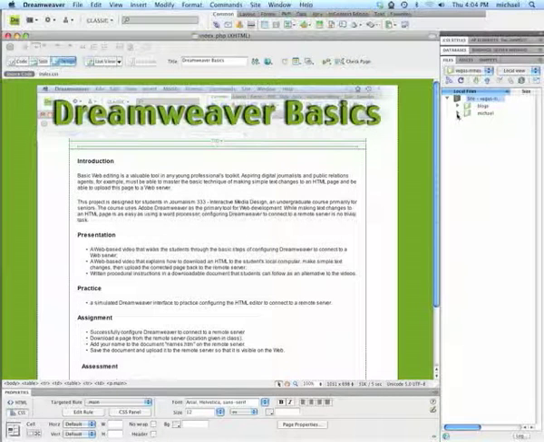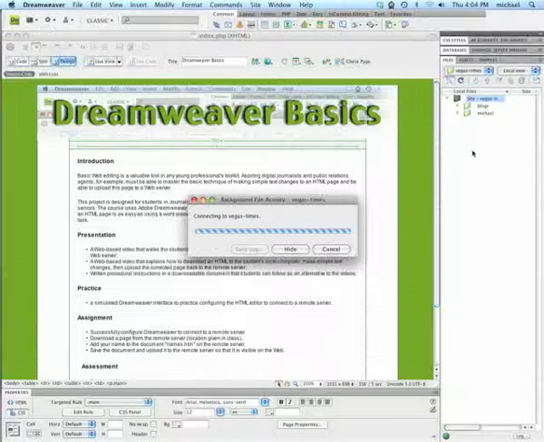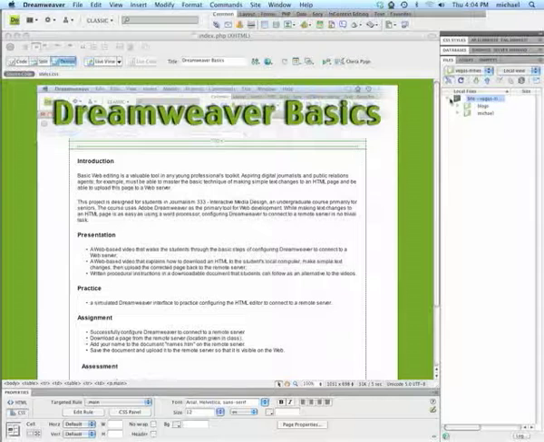And if I want to connect to the remote server, I click on this little icon up here of the two cables that look disconnected in the upper right. And it begins the process of connecting. And if the light turns green there, then we're all set to go. Next, I'm going to go to Remote View.